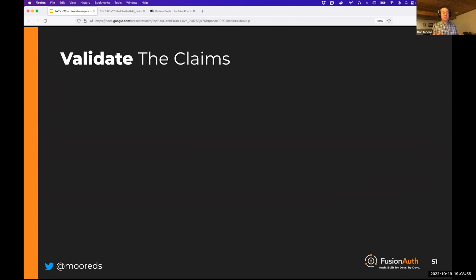Yep. So let's talk about validating the claims, because there's two parts to any JWT validation. The first is the signature, but you can't just stop with that, because the signature just says, hey, this was signed by somebody that I know. But the other things you need to look at are the claims. And this is really business logic, because it depends on what the JWT has in its claims. And it's not something that a library can help you with. There are some libraries that help you with some of the standard claims, but really it's something that you're going to want to look at. So you have to write this.